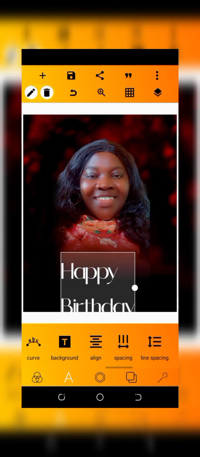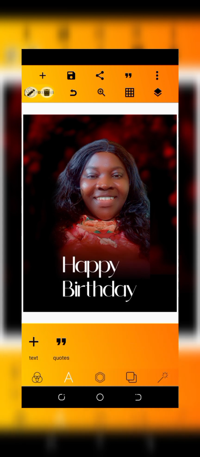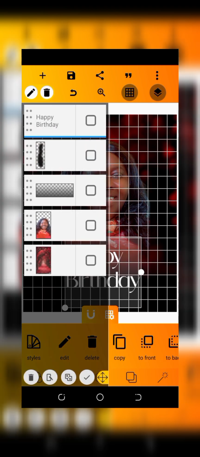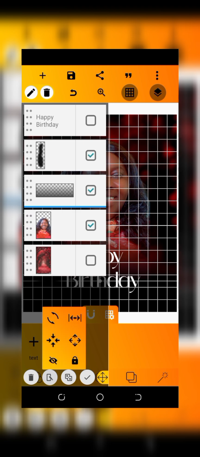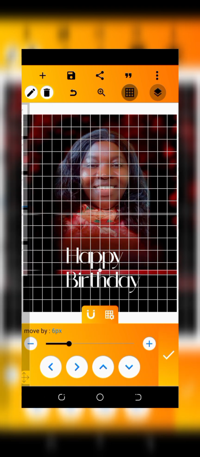So now you go to line spacing to reduce the gap. Can you see? Now I'm using my grid lines to know where to put this text. And let me move this picture up a little bit.